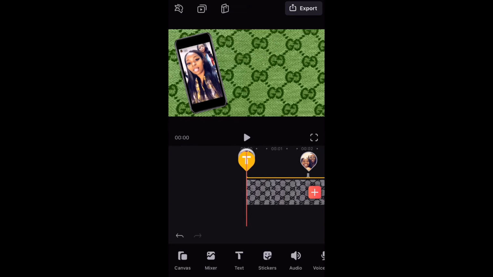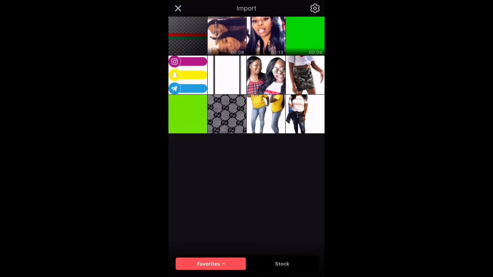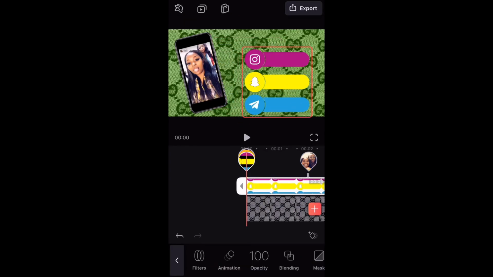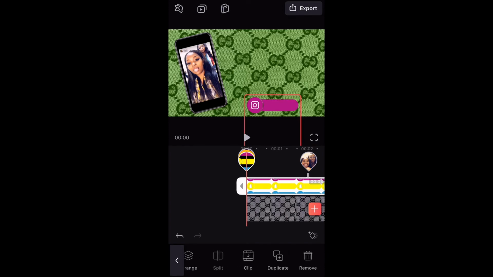So I'm going to go to Mixer and click on this little template that I got off of Google. Now I just want Instagram, I don't want Snapchat and that other thing. So how you would crop it, just make sure it's still selected. You're gonna click on mask, linear, and you can move it this way. So I'm just gonna move it right up under there, click anywhere else, and now you have it like this. I'm gonna make it a little smaller because I'm gonna be doing 3 of them, and I'm just gonna click duplicate 2 times. So we have 1 and we have 2.